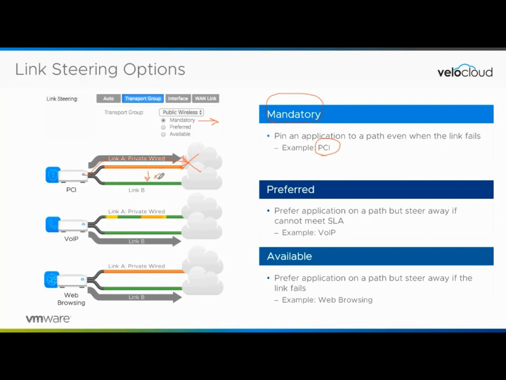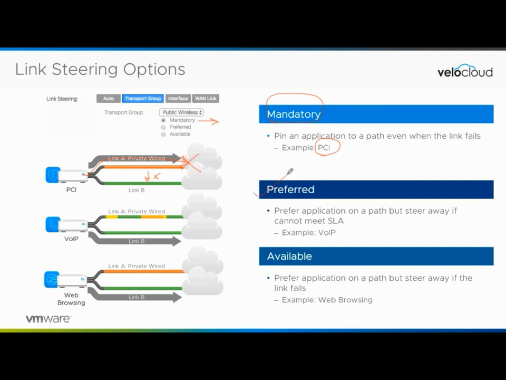In case of mandatory, we are not going to do that. Maybe because of the business policy or because of the enterprise customer need or PCI compliance, they don't want to steer that traffic to an internet link. They want to always send it on a private circuit. So for those scenarios, we have the flexibility in our business policy framework.